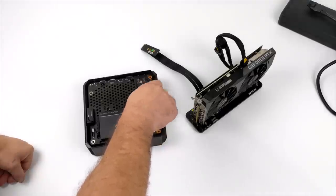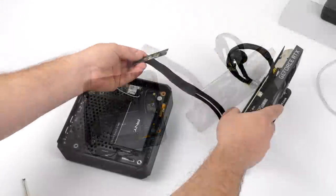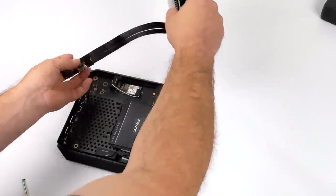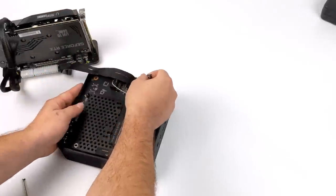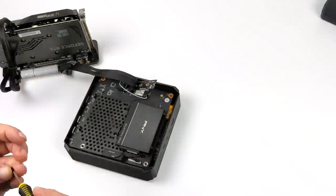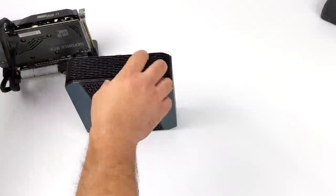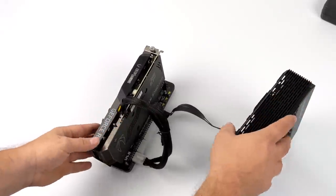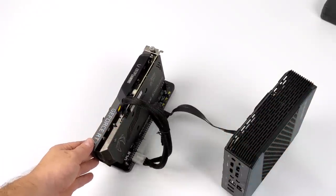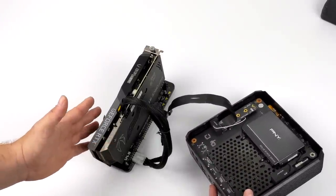With the HX90, luckily we do have an M.2 slot very easily accessible, but that's what my operating system is on. So what I had to do was remove it and run a 2.5-inch SSD — I installed a 480 gigabyte PNY — so I can remove the M.2 SSD and plug the eGPU right into that M.2 slot. It is a bit funky how we get this in here, but I just need to move the dock around, slot it right into that free slot, and secure it with the screw. I always try to make sure I don't have too much pressure on these ribbon cables or the M.2 drive.